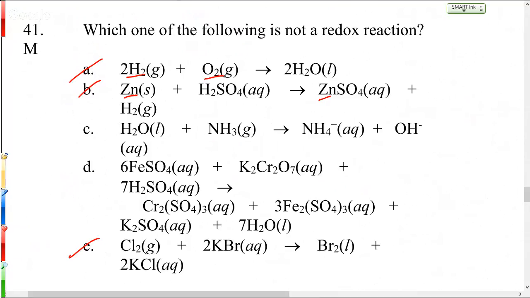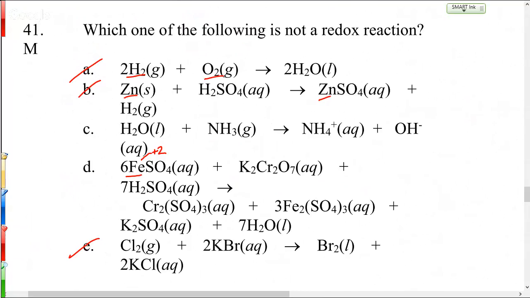So D, and with multiple choice like this, we can at least not have to do all of it. For instance, with D, it's going to be a lot easier to assign oxidation states to some of these than others. Let's look at iron. So what's the oxidation state of iron in iron sulfate here? Well, what's the charge on sulfate? 2-, so then iron has to be 2+. And remember that for metal ions, their oxidation state is equal to their charge when they're just a regular ion.